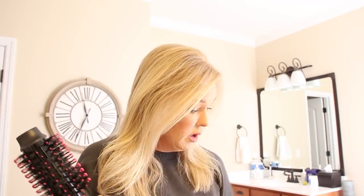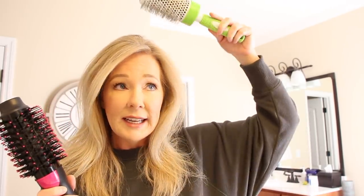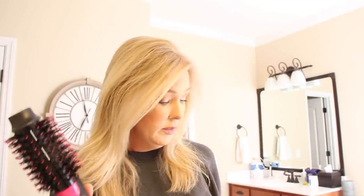It does give decent volume. That's the biggest thing probably everybody wants to know. It does give decent volume, but I can get the same volume, maybe even more, with a really good round brush. So for instance, this is the one I use. You can see it's pretty big, and I can probably get better volume here on the crown of my head using this than I can with this. But on the sides and stuff, I really like it. I'm not doing anything different. So I do like it.